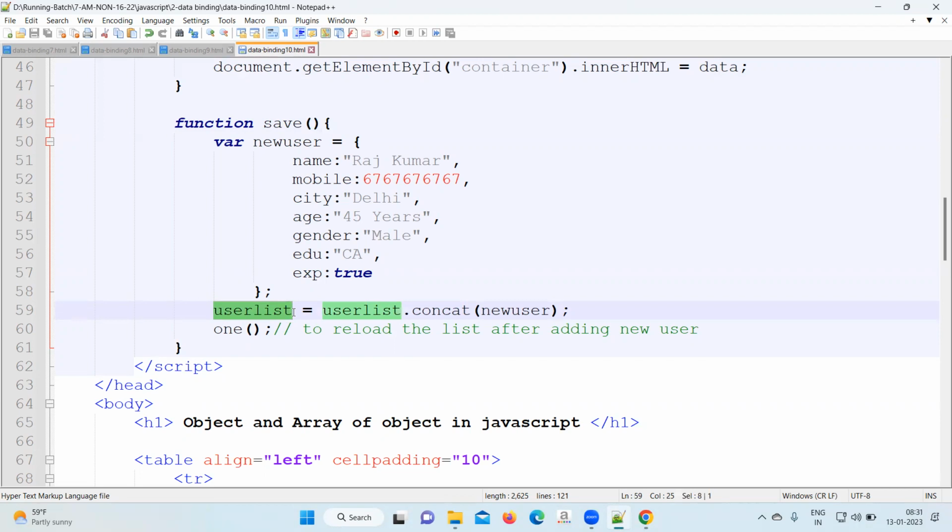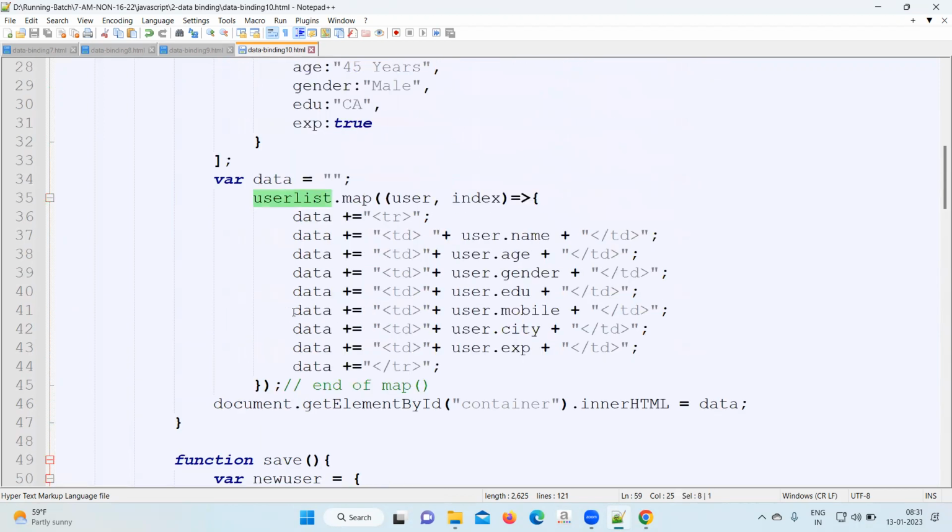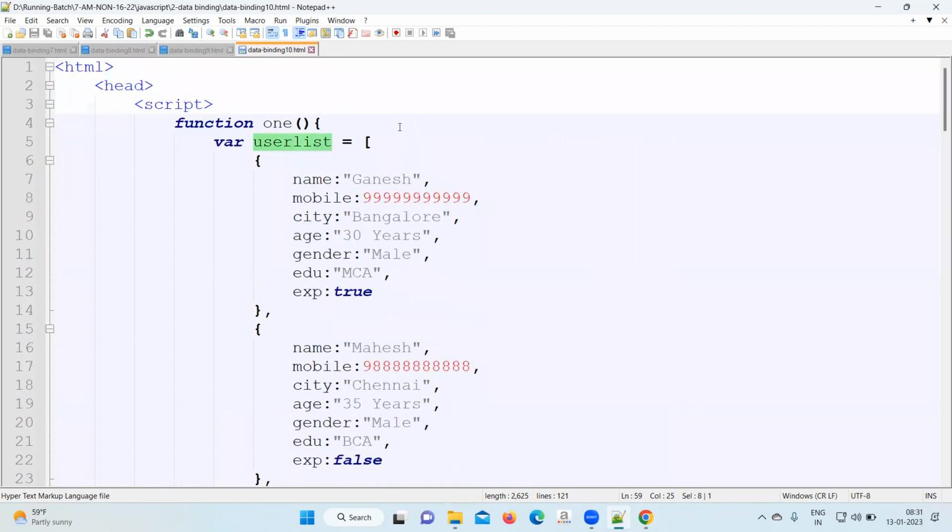A variable defined inside a function becomes a local variable that we cannot access outside of the function.